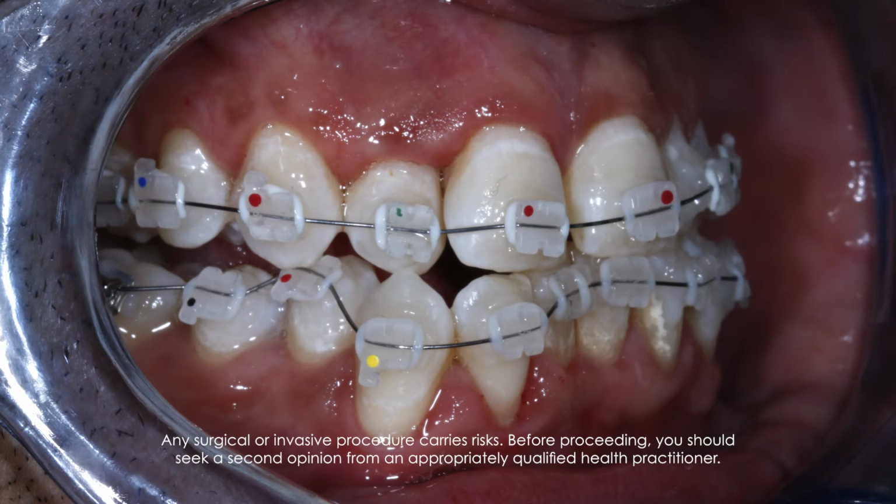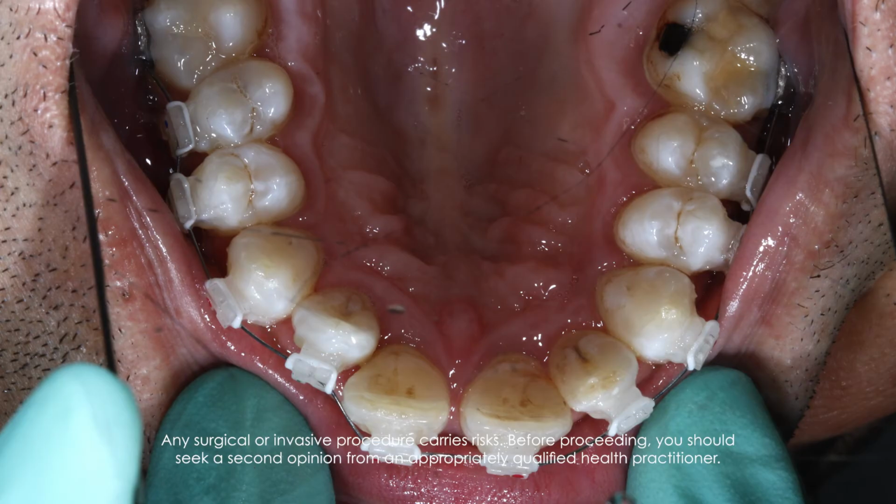Now, the other thing with ceramic brackets is that while they might look really nice and white initially, over time they'll end up staining and looking more yellow or brown, which sometimes gives not a very aesthetic look, because it's not white and it looks a bit yellow, it tends to have that connotation that it's a bit dirty.